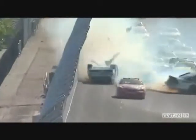Oh, there's contact behind him between Carl Edwards and Keselowski. Carl Edwards got up into Keselowski. And boy, it just flipped Brad over. And then there's nowhere for these guys to go. That's Kyle Busch. That's the damage he sustained. You got to wonder why Carl Edwards would make a move like that on the straightaway. Kind of made an abrupt move up to the outside lane there. I don't know if he thought he was clear.